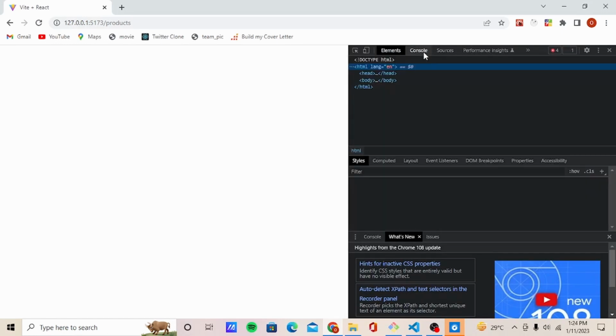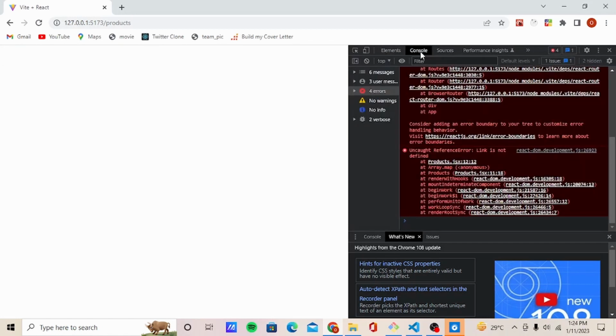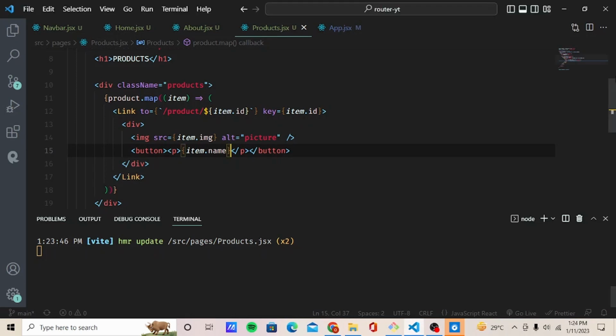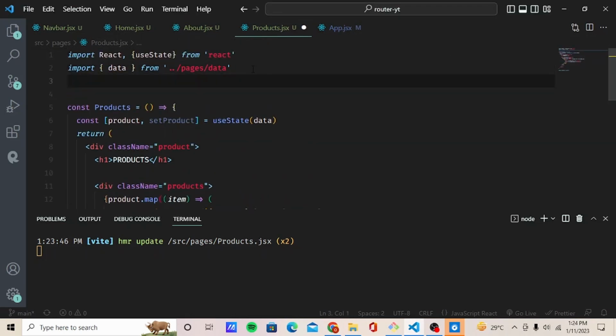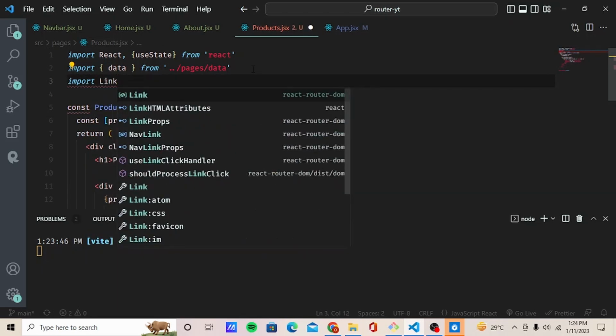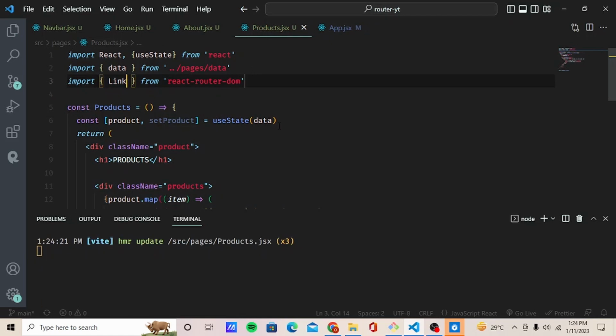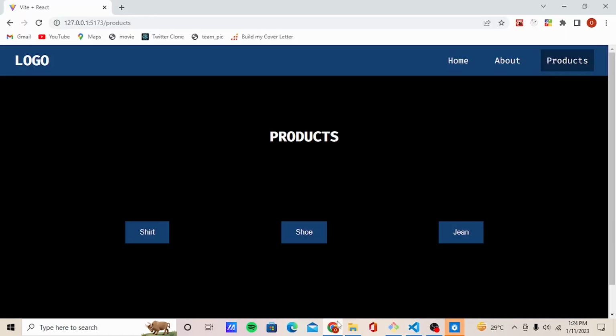Okay, there is an error. Okay, the link is not defined. Okay guys, we forgot to import the link up here from React Router DOM. So import link from React Router DOM. Okay, so it should work.